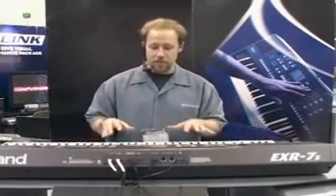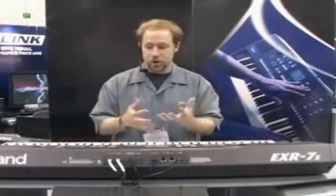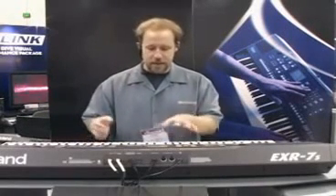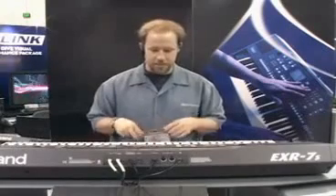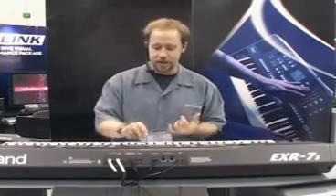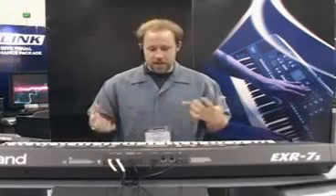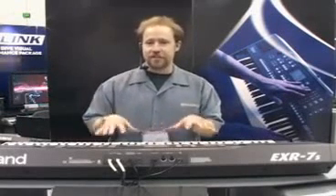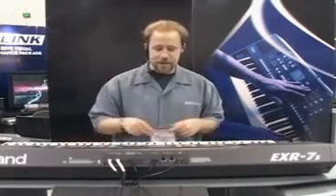With the orchestrator, you can bring different instruments in and out of the mix. With the cover function, you can completely change the way the band is orchestrated. In that samba style, I can do it in a lot of different fashions — the traditional way, or press the dance button and it changes the orchestration to be more like a dance rhythm. Here's rock — add some guitars, different drum kit — or ethnic. It just changes up the vibe and gives a different flavor of the same style without changing the tempo or the other instruments, making it a really versatile way to move around while playing live.